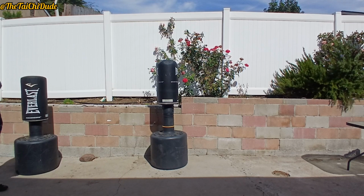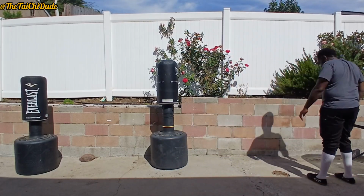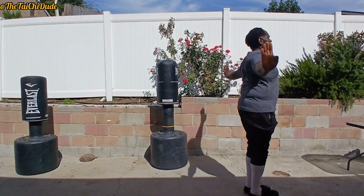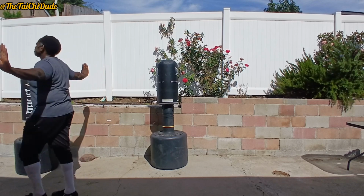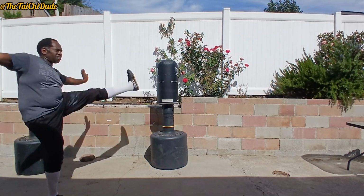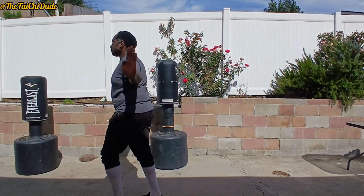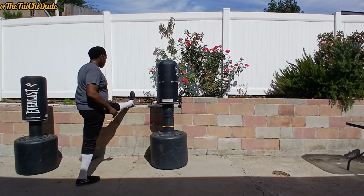Kicks, outside kicks. Let's just start with our basic front stretch kick. Two, three. Outside kick. If you need to stretch, go ahead and do what you need to do. Sometimes you might need to stretch in between.